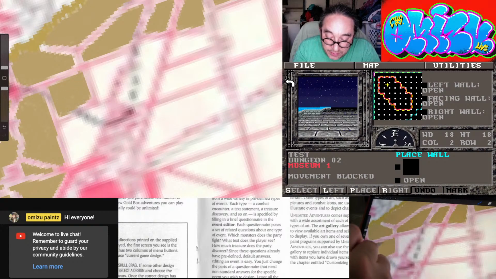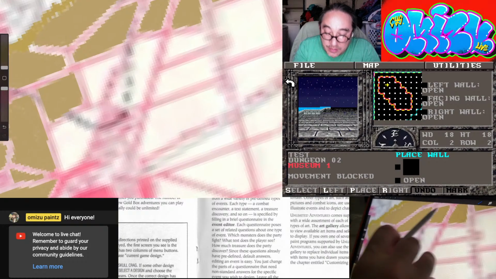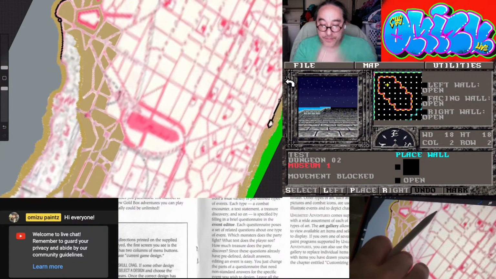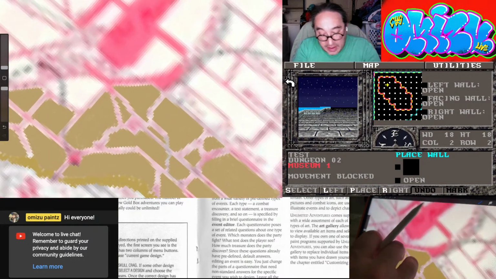Now, if it were 24-bit, that might have been a lot easier, or made more sense. But this is an 8-bit game.